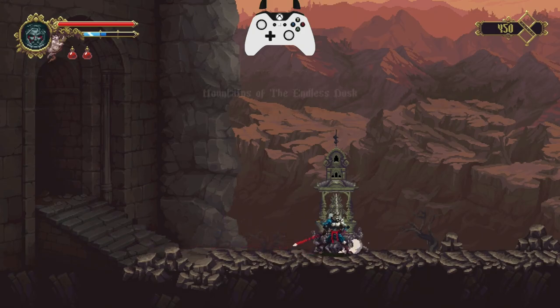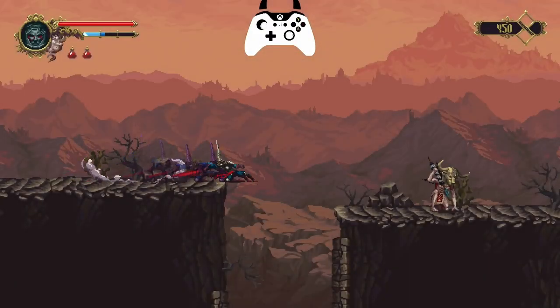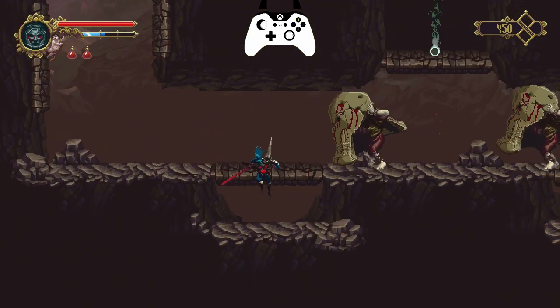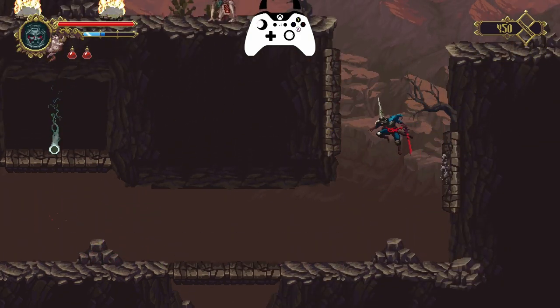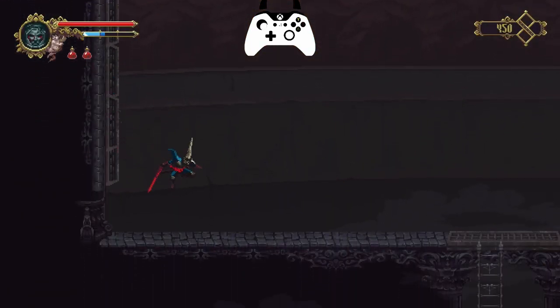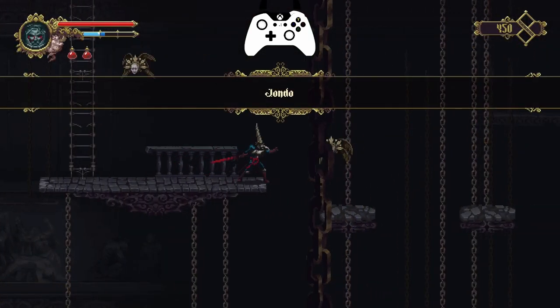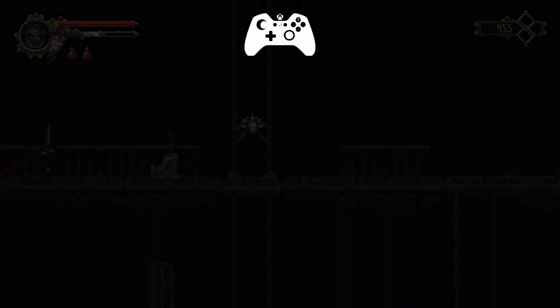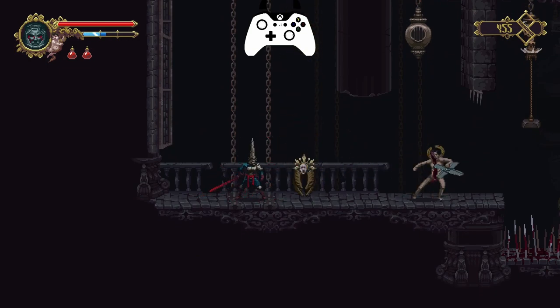I'm just grabbing this for the guide, but feel free to skip this so that the mobs aren't respawned on the way back. Again, if you didn't get the pre-do, you're not going to see these mobs right here.